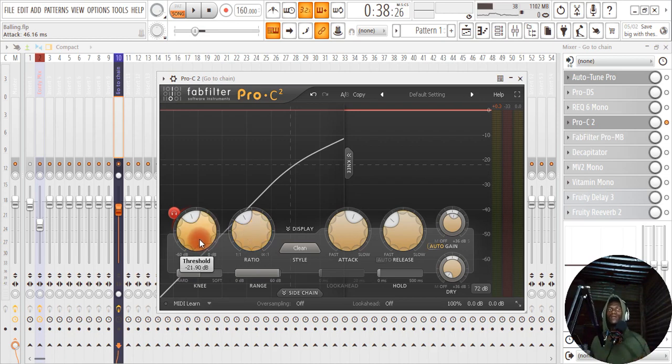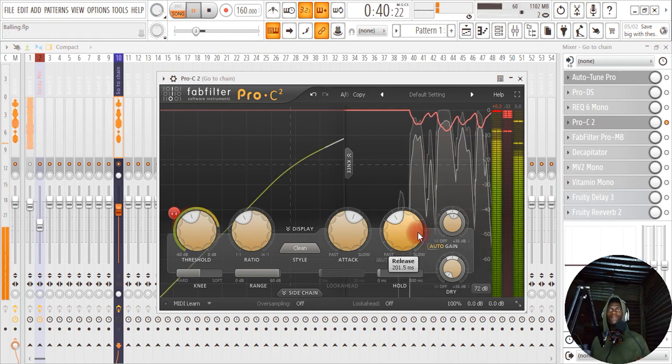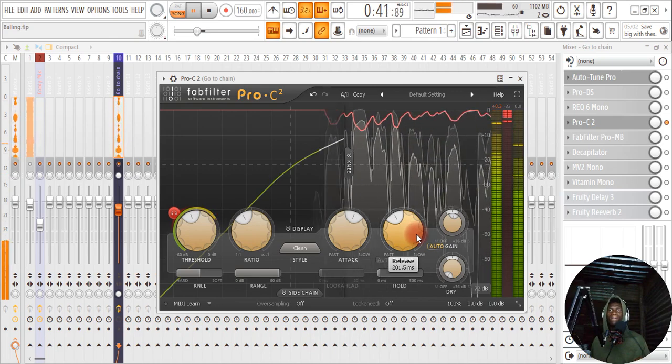And our release means how fast should it release it back to your threshold. So if your release is also fast, it's going to grab it fast and release it fast. The same way with slow. Right now we're not dealing with sharp sound, so we can't go to 800. I'm going to be doing 200. This is milliseconds, it goes in milliseconds.